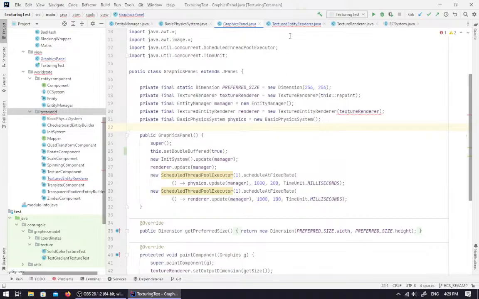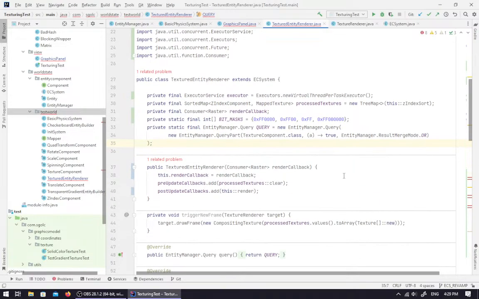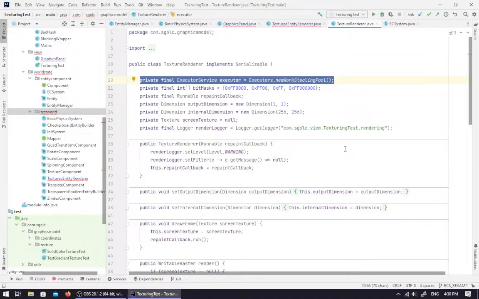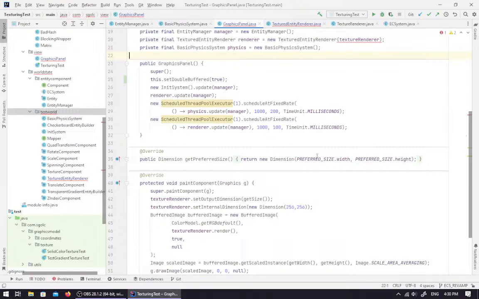Hmm. Where did you get it from? Explicit setters. These values. Are they set in graphics panel? They are set in graphics panel, they're set here. So those are set in redraw.